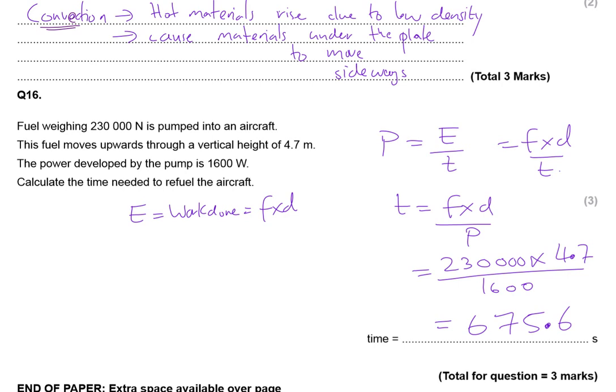Now this one's straightforward. The first thing we need to remember is this equation: power is energy over time. Remember that energy is work done, and work done is force multiplied by distance. So this is the second equation that we need to remember. Therefore, instead of writing energy, we can just write F times D. Now we need to rearrange to find time. Remember, find time: F times D over power. Now F we know, look, Newtons. So this is force, this is distance. We know them, and then we get the answer straightforwardly.